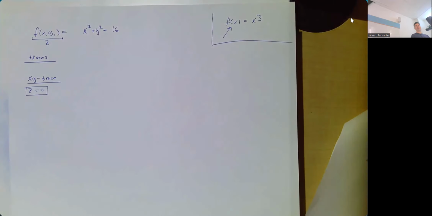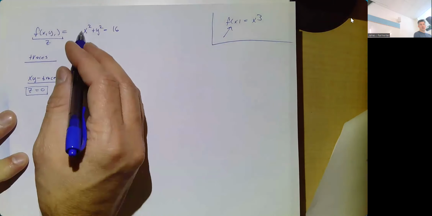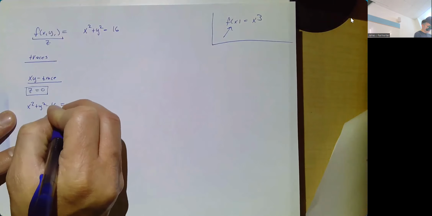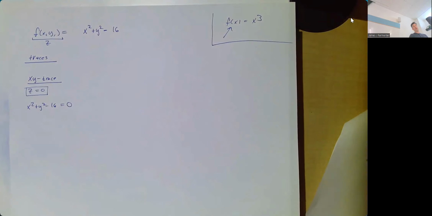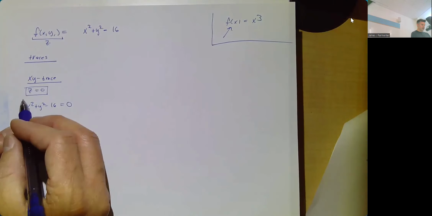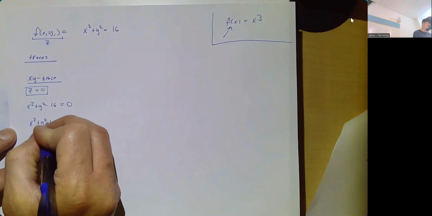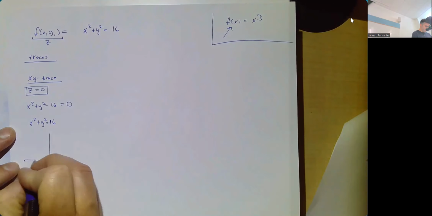I would give you points for writing that down. They're supposed to set Z equal to 0 and then figure out what the function looks like. So we set Z equal to 0, we're going to get x squared plus y squared minus 16 equal to 0. And here, you're not going to solve for y. In the problem on practice final 1-3, you would solve for y, but we'll look at one like that too. I would write this as x squared plus y squared equal to 16, and then know that I'm graphing a circle of radius 4.